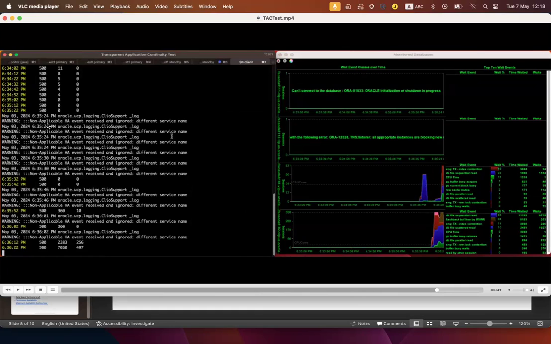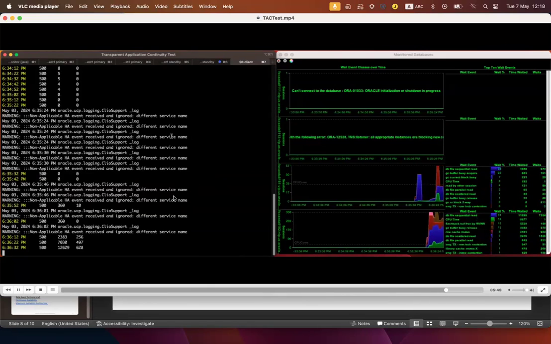There are warnings, but as you can see here, non-application AJ event received and ignored, different service name. So the message was published from database side, but it was not related to the service. I think that was a FAN event probably that was sent out, and the application just ignored it as expected, and it just continues where it left off.